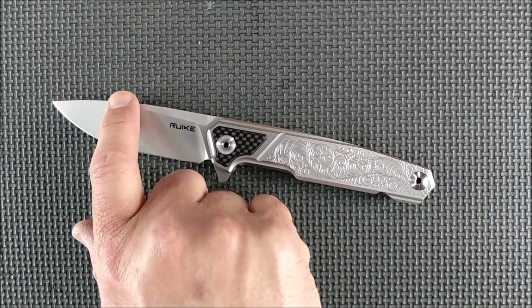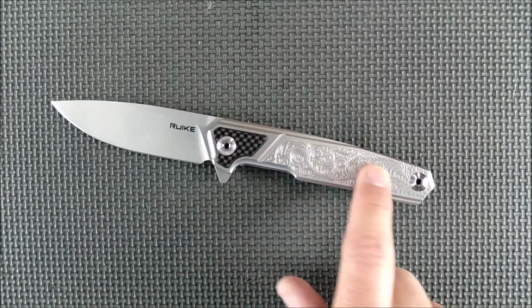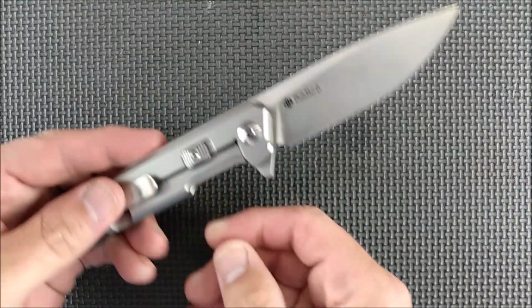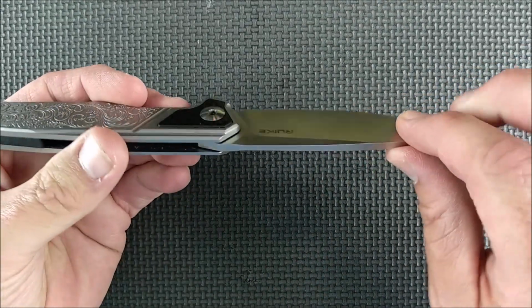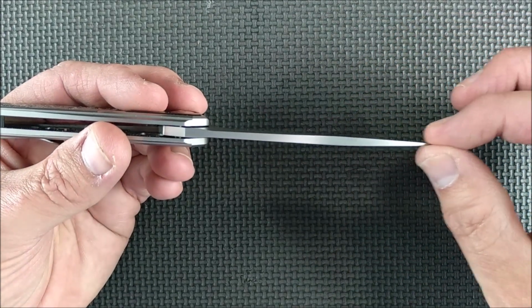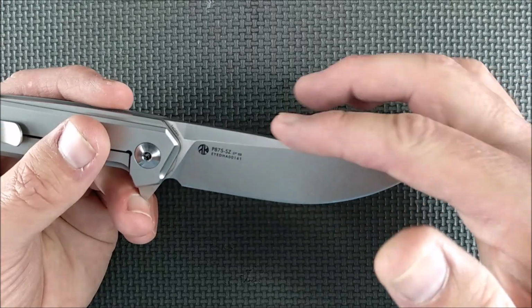Titanium and N690. This is Sandvik 14C28N and 420 stainless steel and carbon fiber. It's a good frame lock. We've got a blade that's got a drop point kind of style with this odd swedge right here. It makes the blade look thinner and then thicken and thinner, so it's like forward weighted, but it's not really that way. Nice drop point.